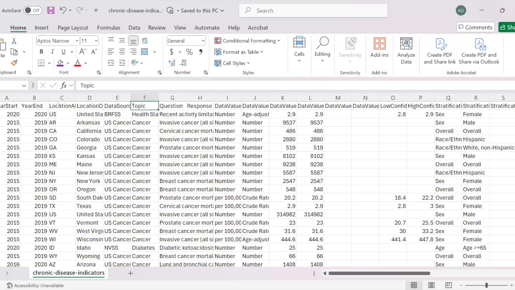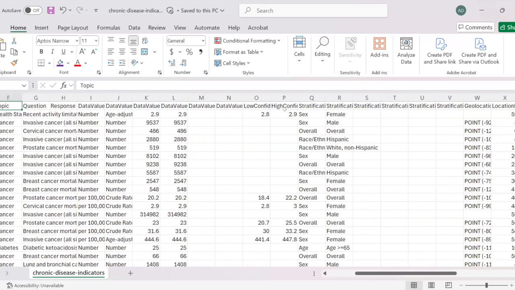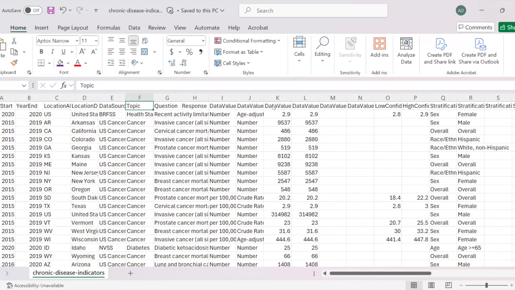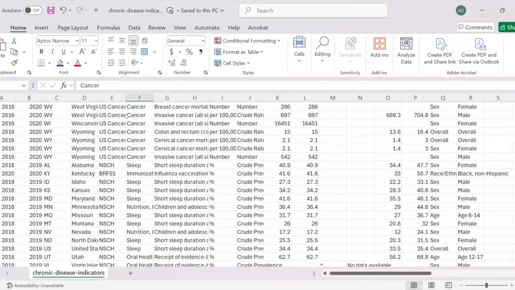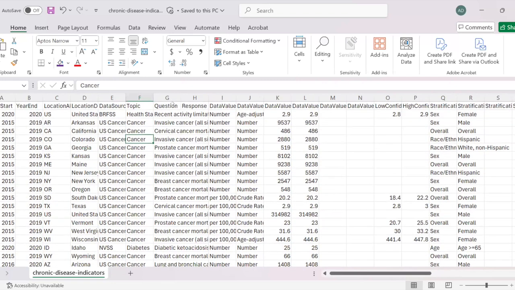And here's the deal. Like I said, you don't need to focus on categories. It's just that there were a lot of categories here. I might want to do something like a relationship between two variables. There doesn't seem to be any in this data set. It depends on the data set. So I've got a lot of categories here, like the topic, health status, cancer, diabetes. That's definitely a category.